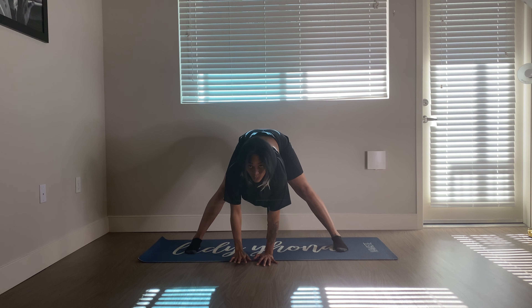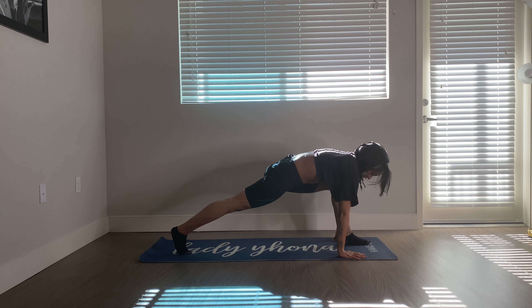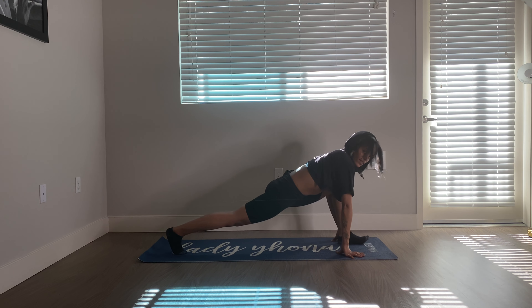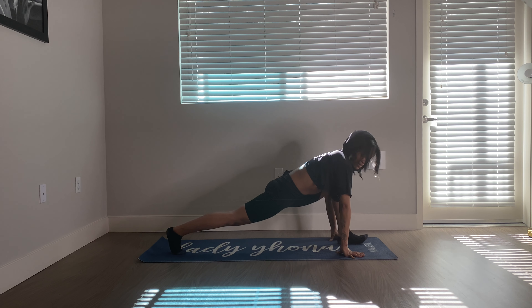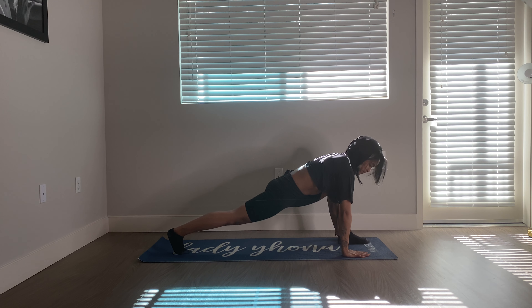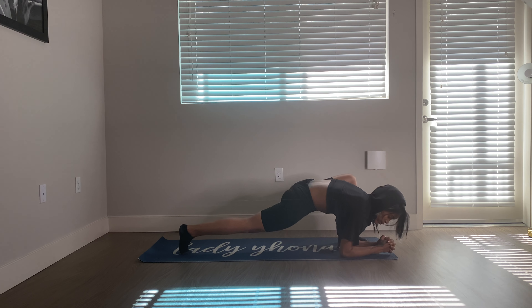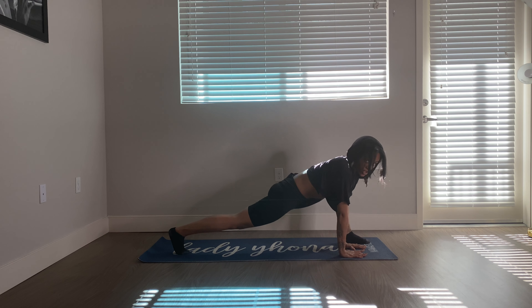Release it down. From here we'll just walk our hands over to this side and find your lunge — run into lunge. I say this side because I'm mirroring you guys, so whatever side you want to work on first is fine because we're going to balance it out. Maybe find a gentle rock back and forth, or maybe pulse up and down. Whatever feels good for you, or if you're just holding here. Find what feels good. Everybody's body is different. Every day your body is different, so just acknowledge where you are. Accept where you are.